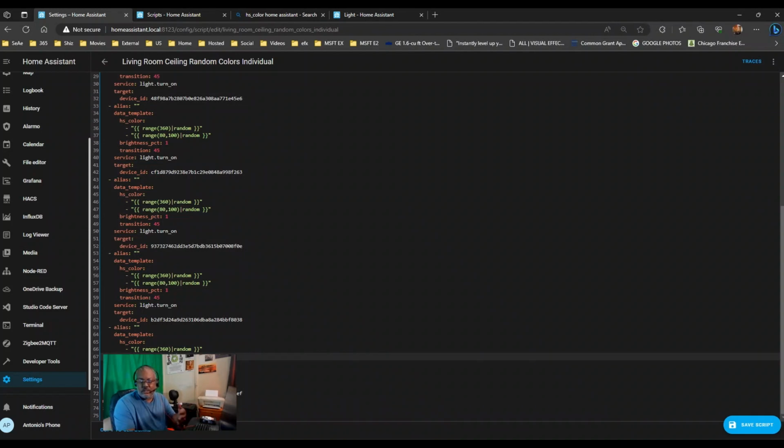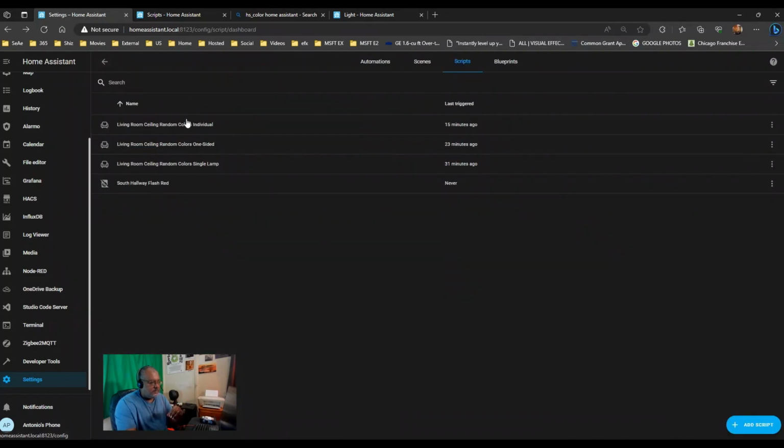Not every bulb is going to have the same range, especially by different manufacturers. So that's something to consider as well. I know that my Innr bulb can go really red, like really red white, really far down, and it's really calming.